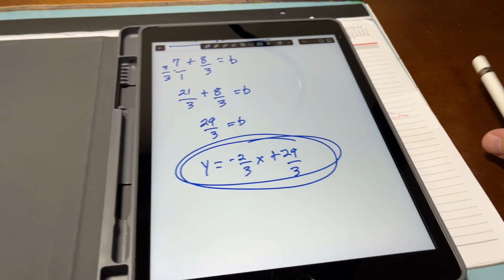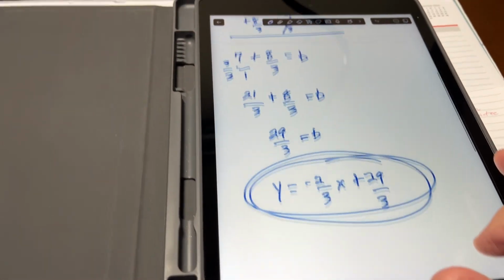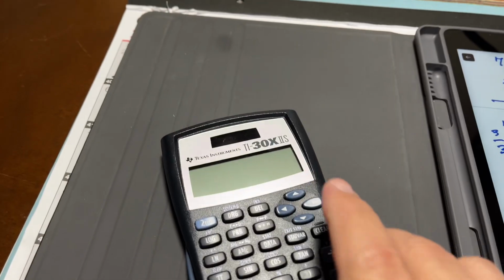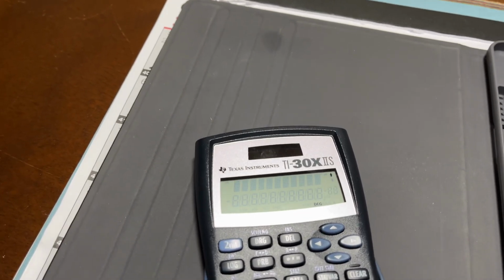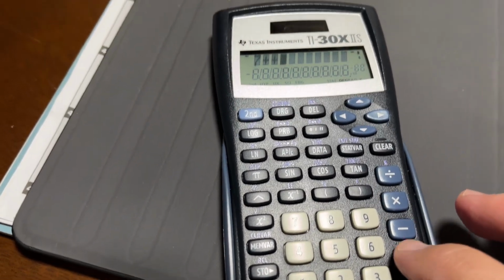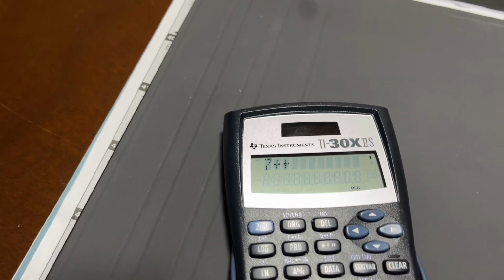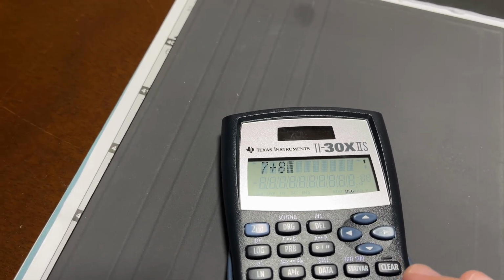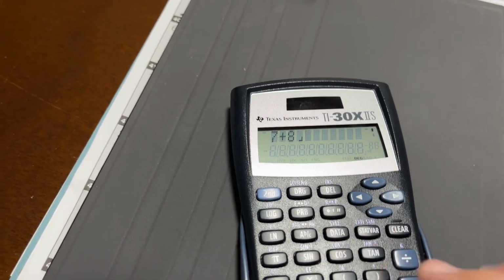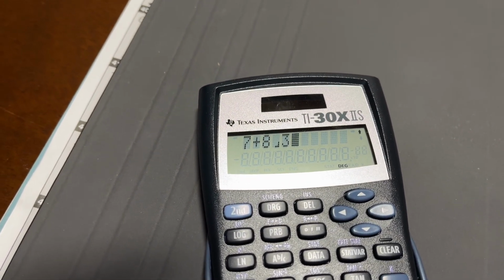Okay, well, I said I would show how to do this with a calculator too, so let me show that. Trying to do this up here, 7 plus 8/3, a lot of students have a hard time doing that. So let me show you how I would do that. So I would type in 7 and then hit plus. And watch what I do. Oops, I got 2 pluses there. I backspaced over there. Plus 8, and then hit this fraction button here. See that ABC button? That is what 8/3 looks like. So 7 plus 8/3, and then hit enter.